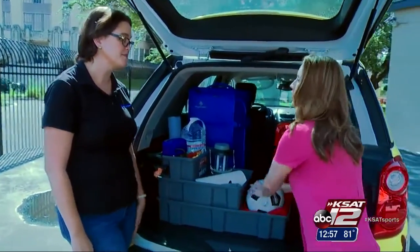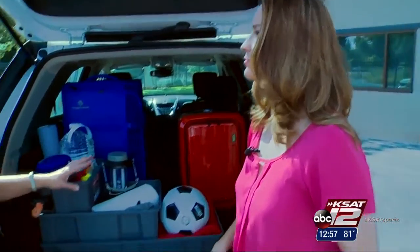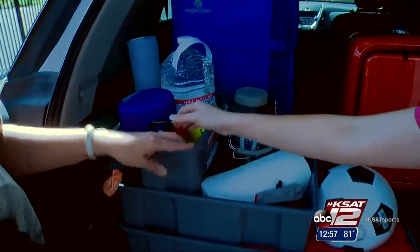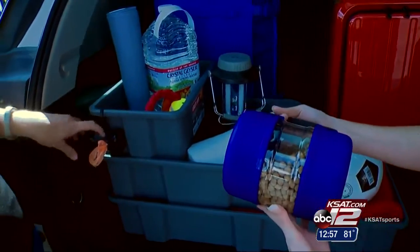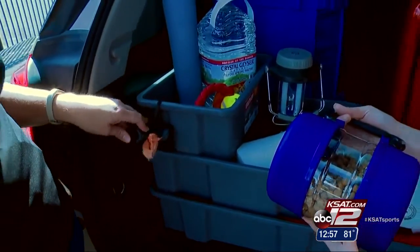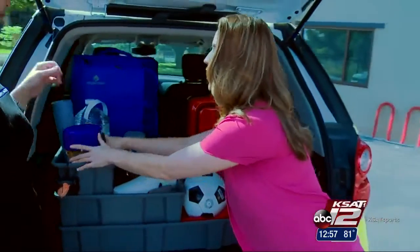So what if you have a pet going with you on the trip? If you've got a pet with you, we want to make sure we're bringing along their necessities too. We've got food for them, water, their favorite toy, and of course waste pickup bags. We've got to get that taken care of too. All right, we're going to have more tips from Becca coming up on exactly what you need in your front seat, your middle seat, your back seat, everything. So stick around.